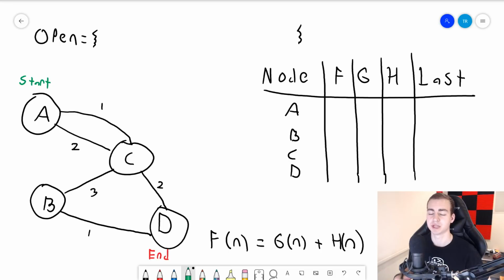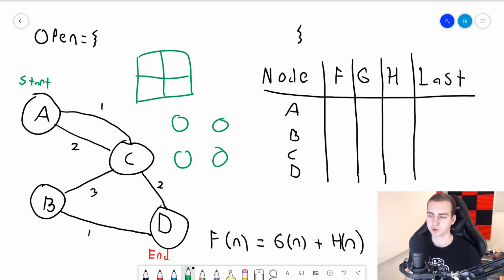Nodes are usually represented as a circle or something that you could visit. If we look at a grid, for example, and we have a 2x2 grid, then really you can draw this grid in a graph format like this, where all of these are the nodes, and the edges are the connections between these nodes, which just means what it means to go from that node to this node. That's all I'm saying. Hopefully that makes sense.